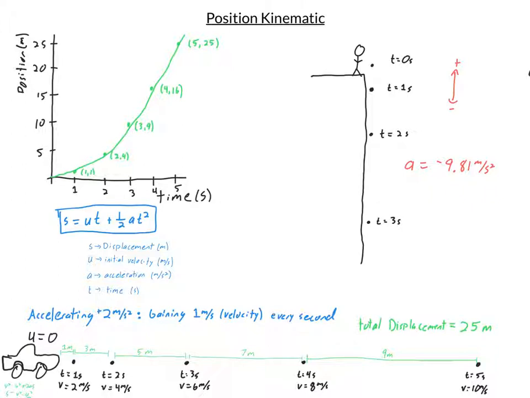It's going to be very important that we choose a coordinate system in all of these problems. Now make sure to write down in your notebook the acceleration of gravity. It is a constant when near the Earth's surface, negative 9.81 meters per second squared. And in a freefall problem, you actually don't have to be told the acceleration because you already know it. Let's put an a_g on that to make sure that we know that it's the acceleration of gravity. If something is falling or is not having a force applied and it's moving up and down only in the y-axis, gravity is pulling it down at negative 9.81 meters per second squared.